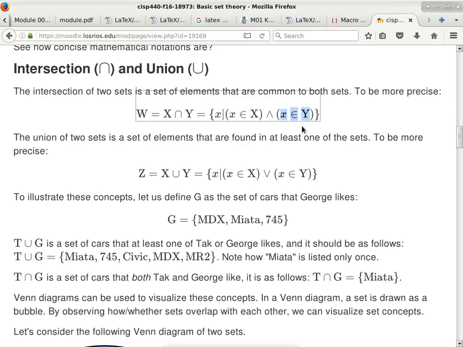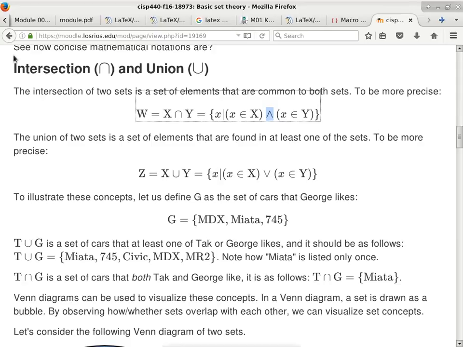Is that okay or not? Because we are pretty much using the symbols that we have just defined in order to understand the intersection of two sets. The union of the two sets is about the same, except we use an "or" instead of an "and." Are there any questions? Okay, here's an example.